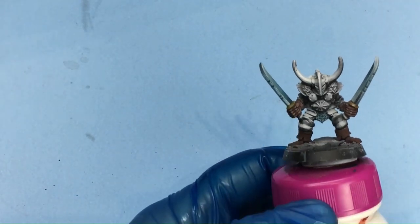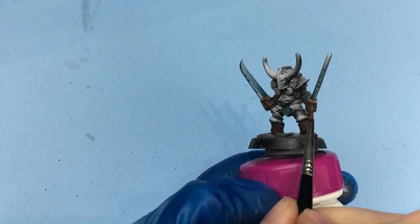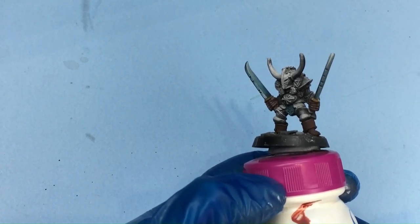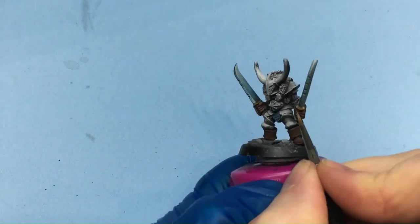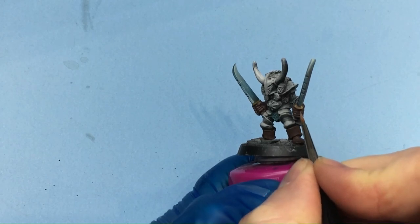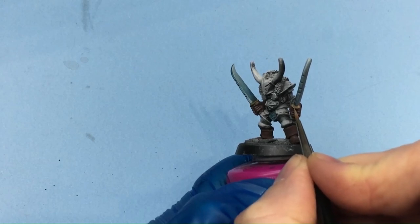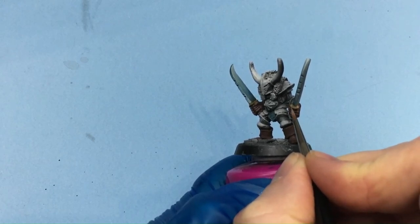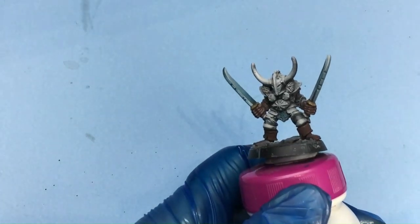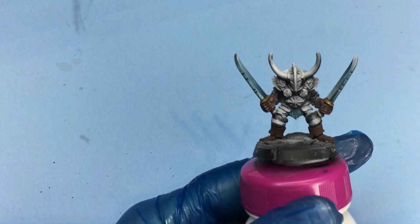So I'm going to carry on and do that side. But I think that's it. Well, I'm going to do an edge highlight on there as well. Let me do an edge highlight while we're here. I'm at a totally wrong angle to even attempt this, but we'll give it a go. Nearly got it. So I'm going to carry on anyway. And yeah, I think we'll leave it there for now.